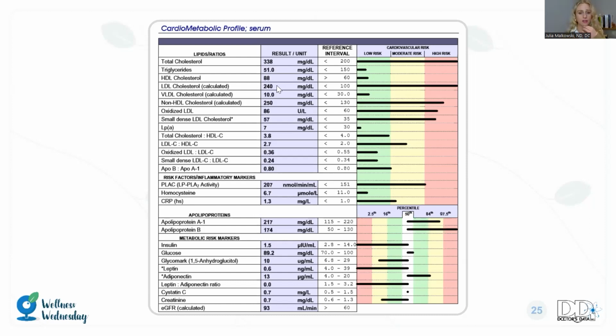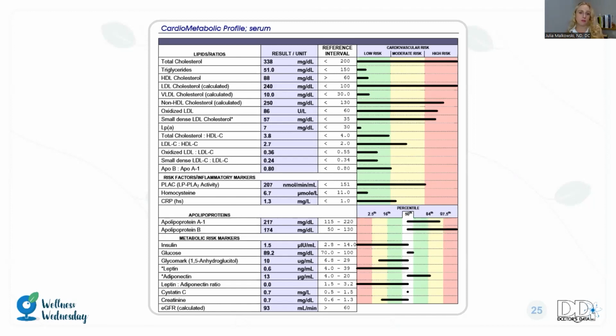And then their LDL is too high. So their cholesterol and LDL are too high, but their VLDL is good within range. So what's happening here is that the diet looks good, the VLDL looks good, but then the LDL is too high, making the total cholesterol too high. So this patient, if they had just run that panel, they might have said, okay, that's fine. I know my total cholesterol and LDL is going to elevate because I'm on the ketogenic diet.